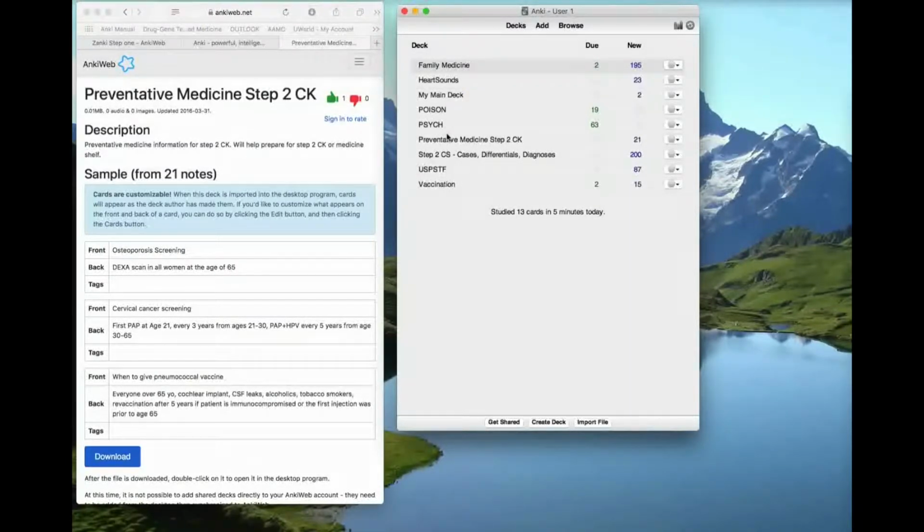So the point of Anki is that it's giving you a tool to remember the things that you're otherwise likely to forget. So when you first make this, really try to make one deck and separate your different topics out by tags, and I'll show you how to make tags in a moment. So the one I just downloaded was called Preventive Medicine. You see here that there's 20, this new means I've never used them before, and that means these are the cards that I need to do today.